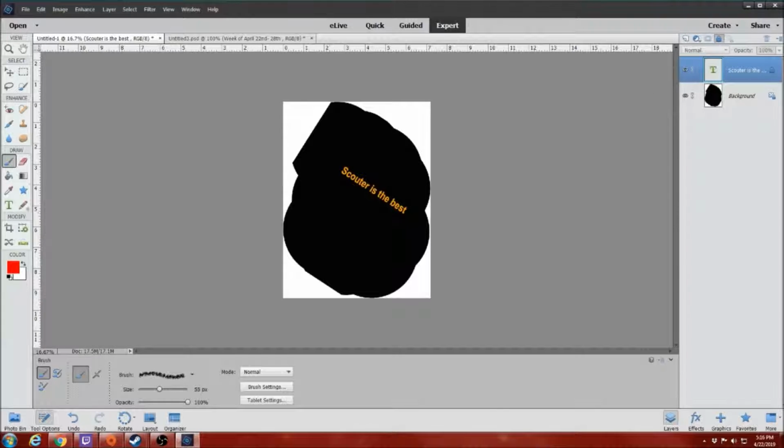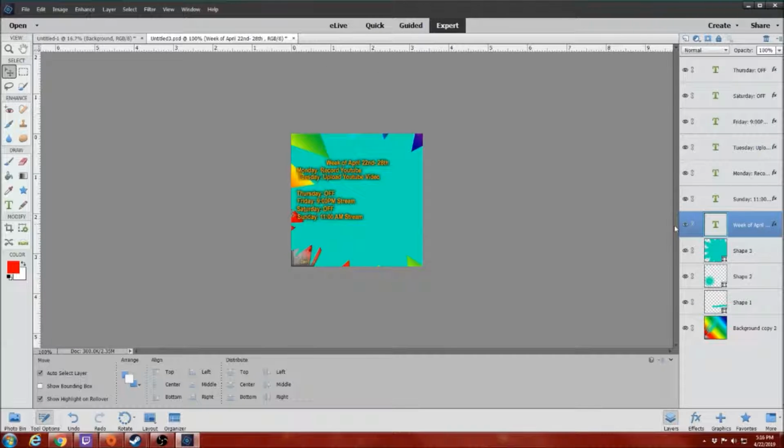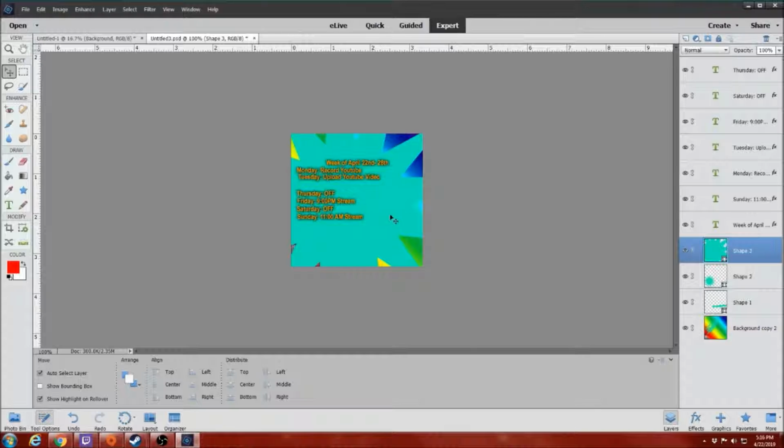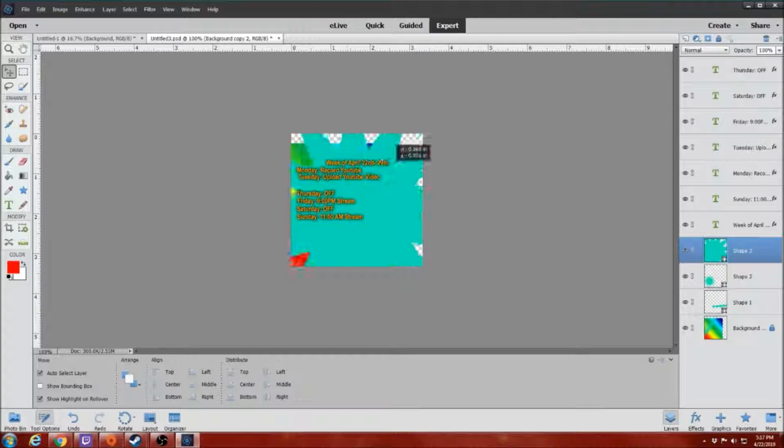The lock layer, I was going to say, the lock layer kind of just cements anything you have a lock on. So this helps once you have a lot of layers like this. I mean, it's not too many layers, but as you can see, click on it and it's like, oh, I don't want that layer, I want this layer, and then you can lock it, and that way you're focusing on a different layer. So that kind of helps.